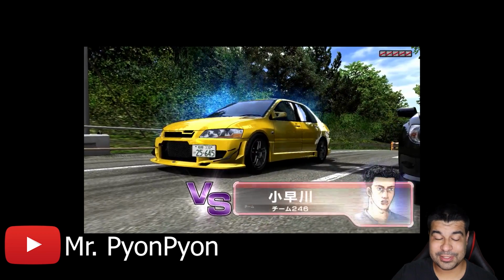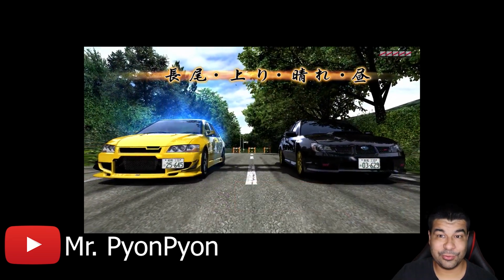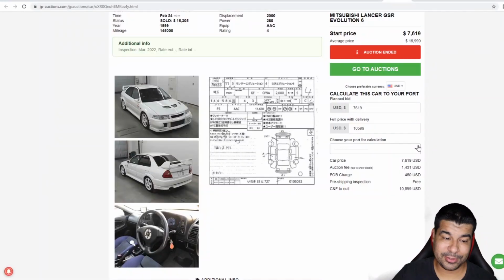Then the last 2 vehicles, it's really the battle of the rallies. It's the Subaru versus Mitsubishi. We only allowed 2 into the country, unfortunately, as collectibles. The Mitsubishi, we're allowed the Tommy Mackinen edition, which is incredibly hard to find at the moment at the auctions. Nothing has passed by in the last 3 months.